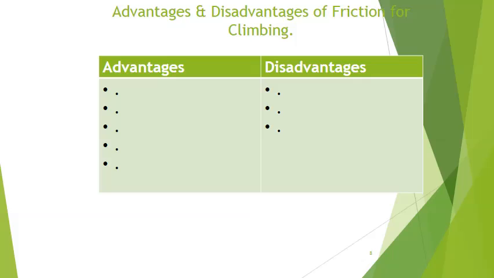So instead of completing a whisk sheet for this video, you do need to take notes. I would like you to then see if you can make links between friction, or knowledge of friction as a force, and Newton's first law and Newton's third law. And then the final task is to complete this table looking at the advantages and disadvantages of friction for climbing. Now, we've already talked about how friction can be our friend, but there are some disadvantages as well. So just have a little think about if you can identify those, and then bring this table with you to class for our next session.